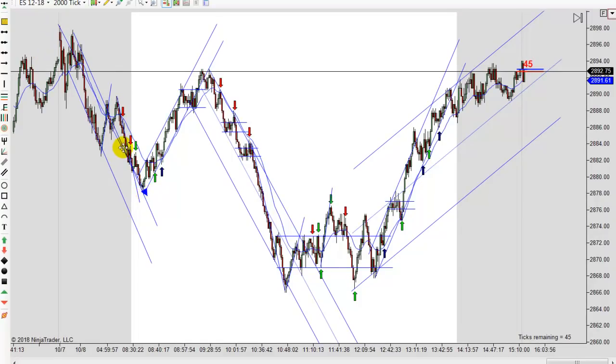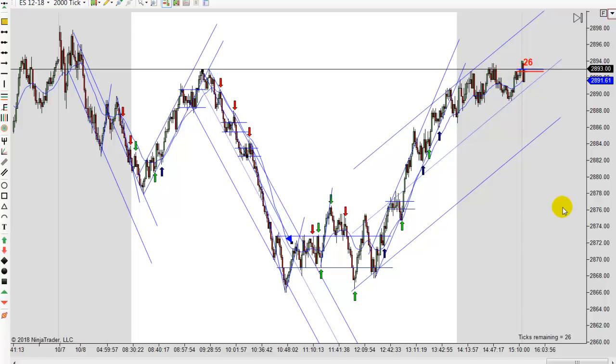I would have measured this leg and looked for a measure, and we got much more than that, by the way. You can see we went a little bit further, but we just kind of went sideways for a while, and then we rallied it all back and ended up almost unchanged, basically. But in the big scheme of things, this is a large trading range with a big move down and a big move up. We did get outside the overnight highs and lows, but notice that this made the low, and then we just couldn't break that support area right across there.